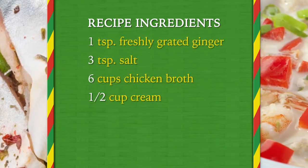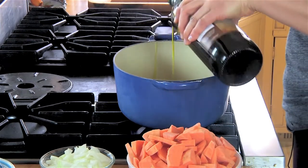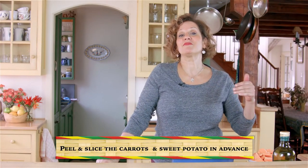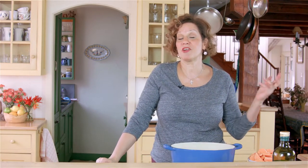We're going to sauté our onions. I have a sweet Vidalia onion here. Throw some olive oil in the pot and get that nice and hot. This is a great soup to have in your repertoire. If you don't have pumpkin and you want something nice and bright and orange, there's always sweet potato and carrot. Some of the very same flavors that go with pumpkin, like nutmeg, a little sour cream or crème fraîche, are also great with sweet potato and carrot. And let's not forget ginger — ginger and sweet potato is a great combination, and ginger and carrot is also a great combination.